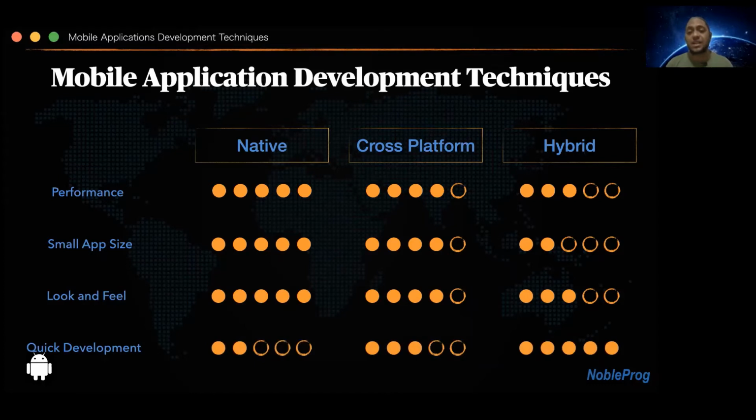When we see it like this, we will find that native application is the most expensive. It takes a lot of time. It takes a lot of effort in order to get the application. You have to hire double the team if you need 2 developers. In the case of cross-platform or hybrid, if you are developing native, you will require 4, 2 for Android and 2 for iOS. So based on that, how do you think we should be selecting which, if you have some idea, when should you select hybrid, when you should select cross-platform, and when you should select native? If you have some idea, please share it with us now.